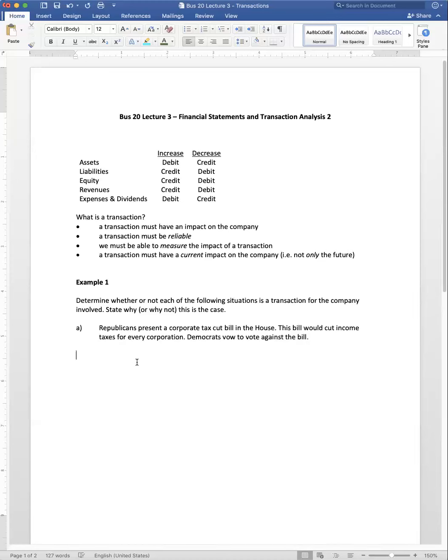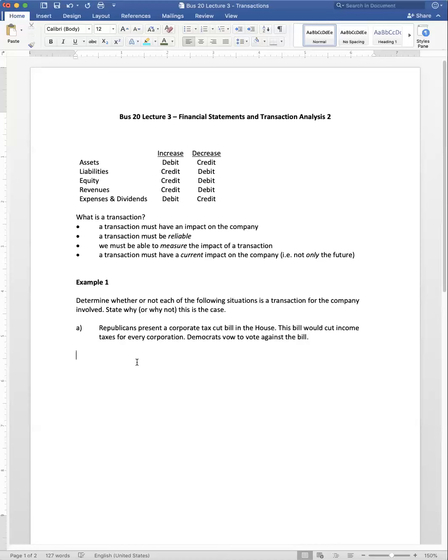Right? It's probably not going to go into effect for 2020, even if it passed right now. Generally speaking, when most bills are passed into law, they go into effect at some future date. So for a tax bill, it would probably be effective as of January 1st next year. So do I know what my net income is going to be next year? No. Therefore, it's really tough to measure the impact of this. Even if we were certain it was going to happen, it's difficult to measure right now.